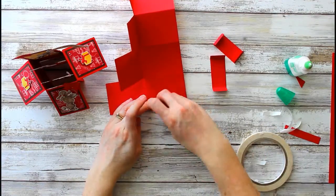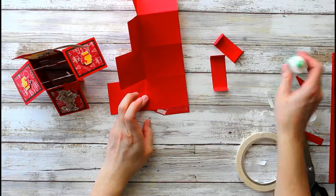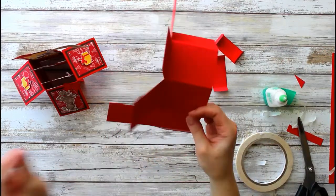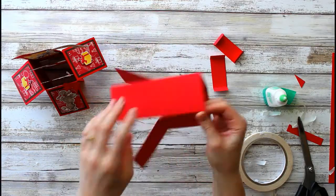We now need to adhere some tear and tape adhesive to that one inner flap that's going to hold this whole structure together virtually. So again, I chose tear and tape adhesive for that, and I'm making sure this flap is as covered as it can be because I want it to stick really good.